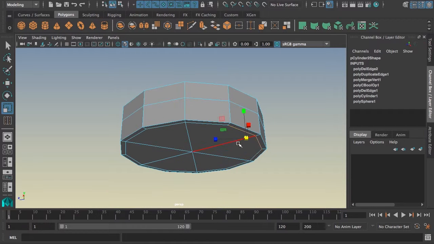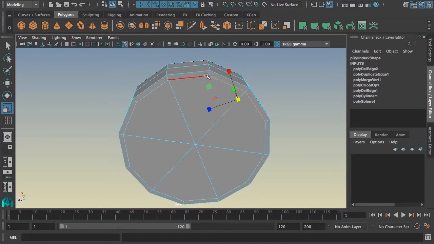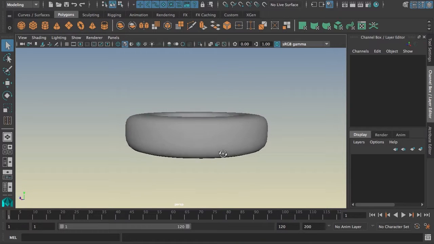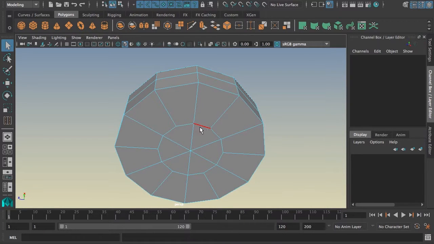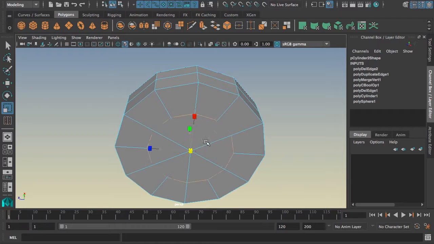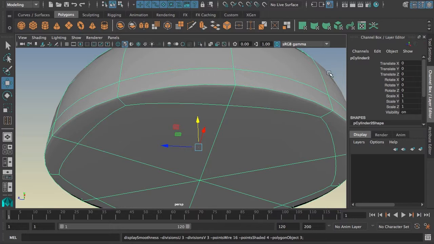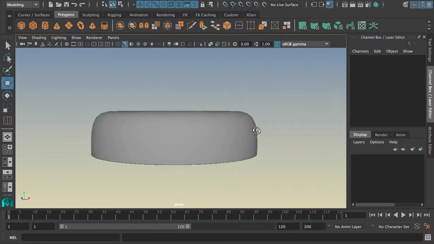And again, we can't just single click and go all the way around because we've got poles here. So that's going to terminate our edge loop selection. So we're going to have to go a little bit manually and select those ones. And now if we hit 3, we've got a much softer corner. Likewise, if we wanted to make this a lot tighter, we could make these edges very, very close to each other. And now when we hit 3, we've got a really tight corner there.